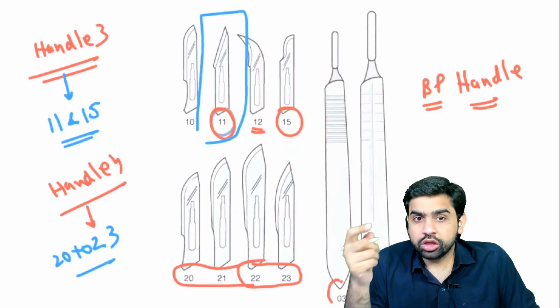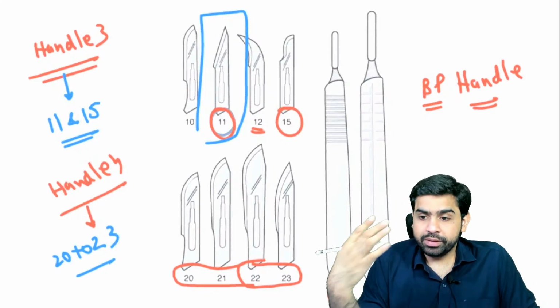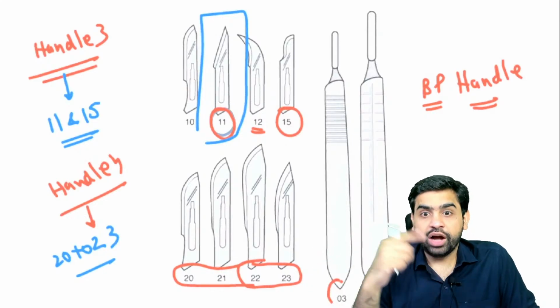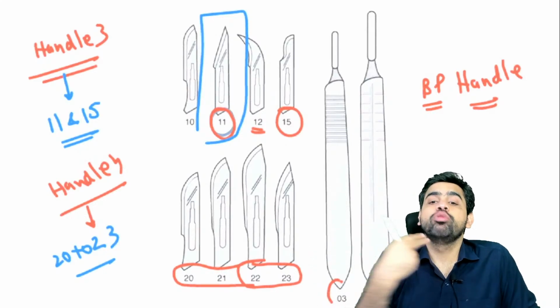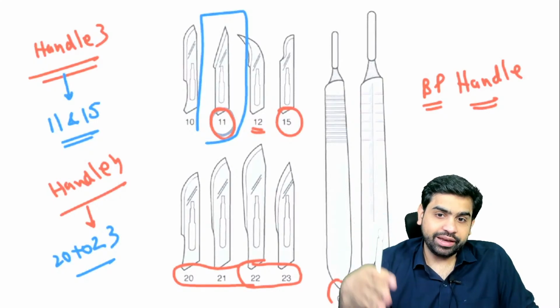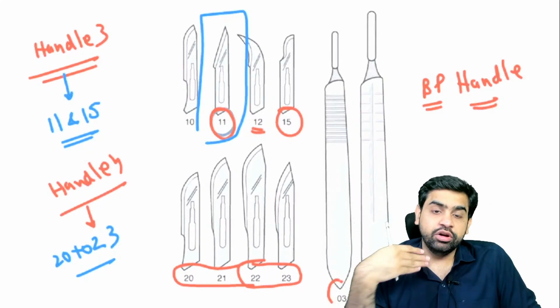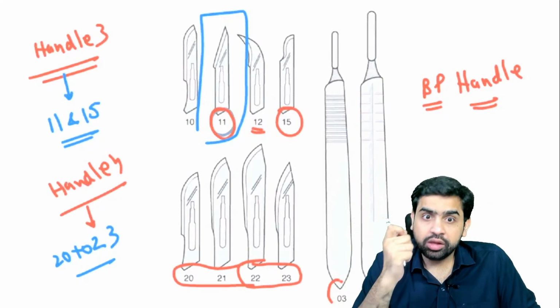So where do you use this particular stab knife, the 11? This is basically used for incision and drainage, for the arteriotomy, for the tracheostomy, whenever you want to enter into that particular cavity in a very, very decisive manner. So then you basically end up using the 11 number blade.